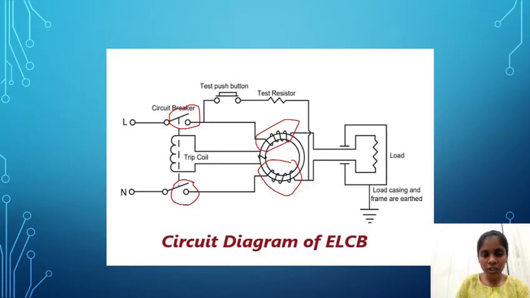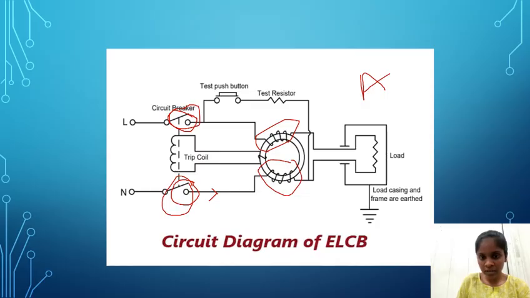In normal condition, the circuit will be closed here in these two phases, but it is shown in abnormal condition. When the current flows from here in normal condition, there will be no changes. The circuit will run properly without any overload or short circuit, without any excess amount of current flowing.